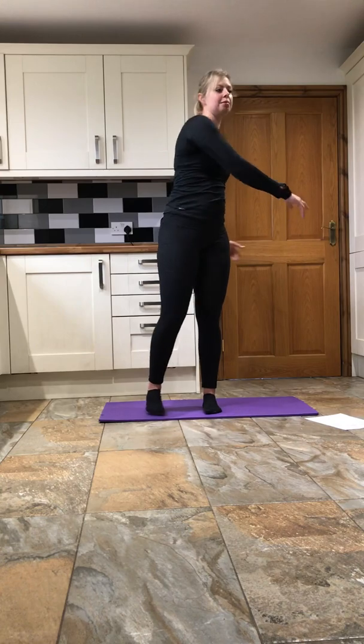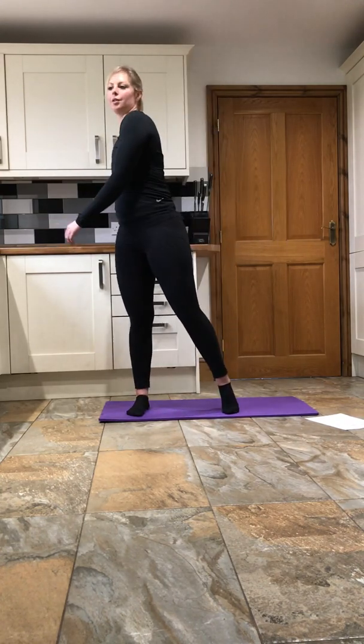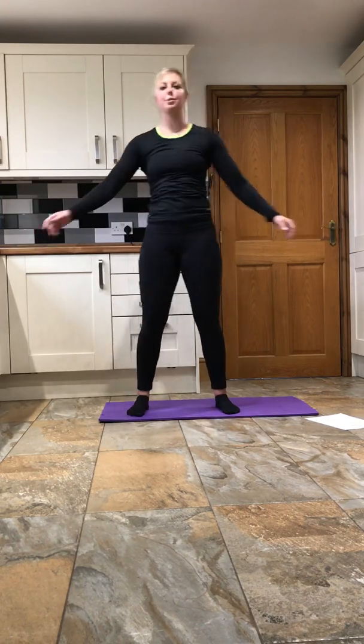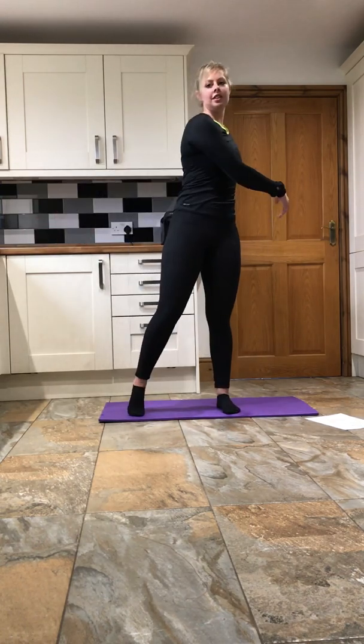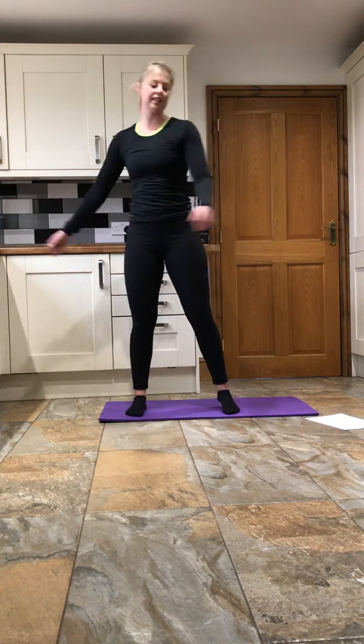Coming into a little bit of rotation, so let the arms go round, the hips go round, the heels come off the floor. Let's get everything moving in this direction. Alright.